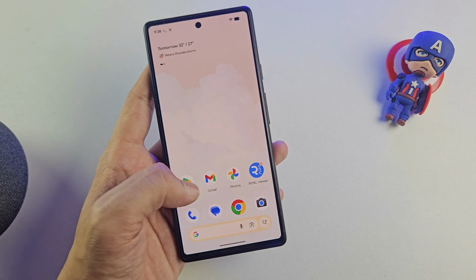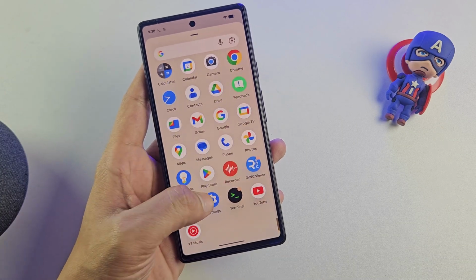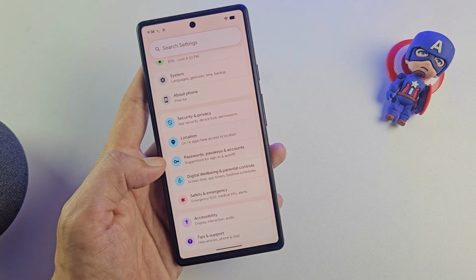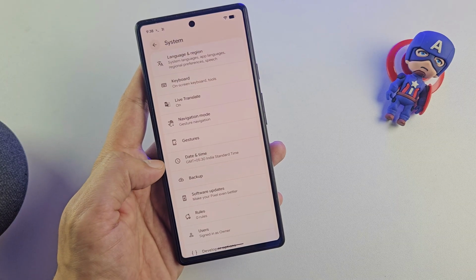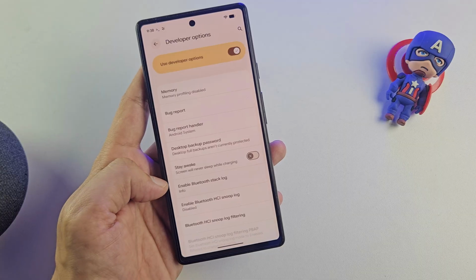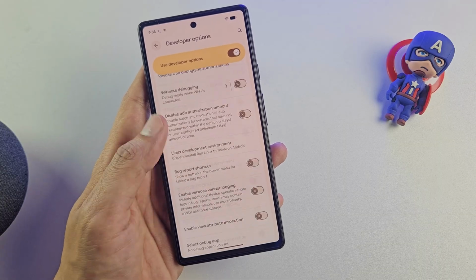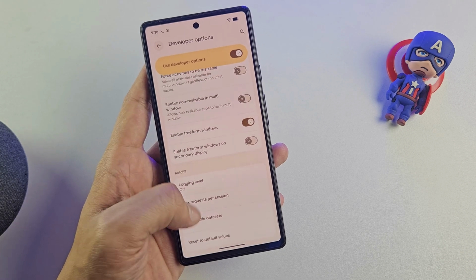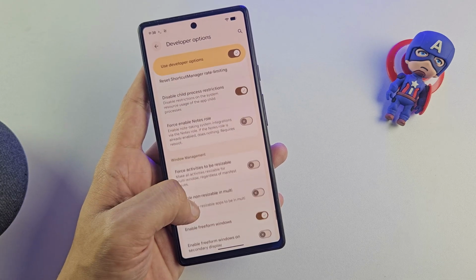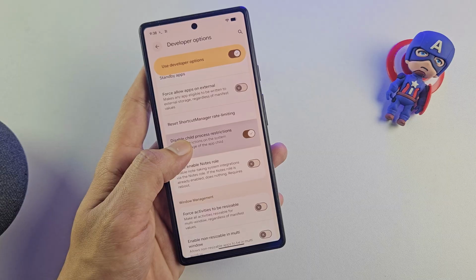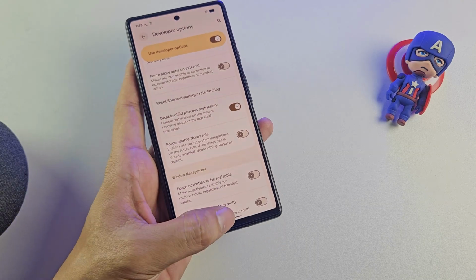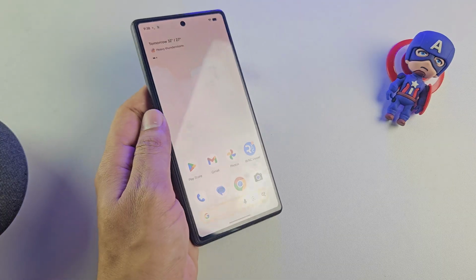One final technical consideration to keep in mind: occasionally, Android's aggressive battery optimization algorithms may terminate the VNC server process to preserve battery life. If you encounter this issue, you can resolve it by navigating to developer options and disabling the child process optimization feature, which will prevent the system from automatically killing background processes. And that's it. You now have a fully functional Linux desktop running right on your Android device.